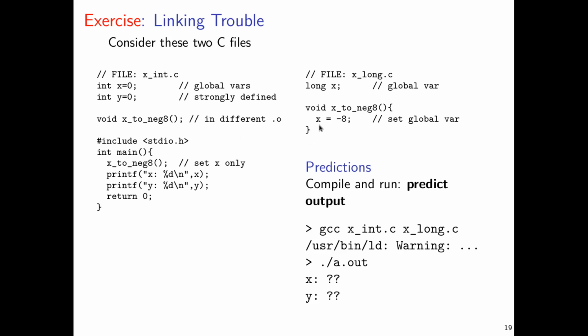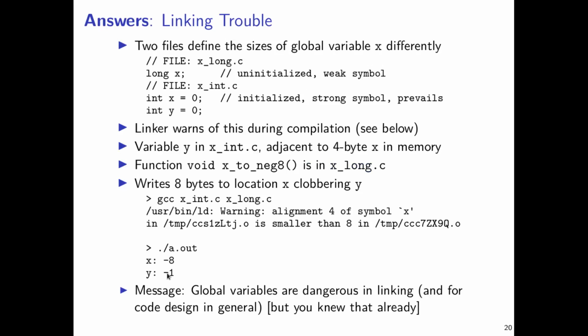But since this change to x is going to assume it's 8 bytes long, based on the definition of x in this xlong file, it's going to write 8 bytes to wherever x is located. It happens to be in this adjacent file where it's given only 4 bytes. So the write of 8 bytes to x's location ends up overwriting the area, getting into y's area instead, and slamming a bunch of 1s in there. As -8 is a negative value, we'll have a whole bunch of leading 1s associated with it in a 2's complement representation, and that will leave all 1s in y's area of memory. That's what makes it look like -1.